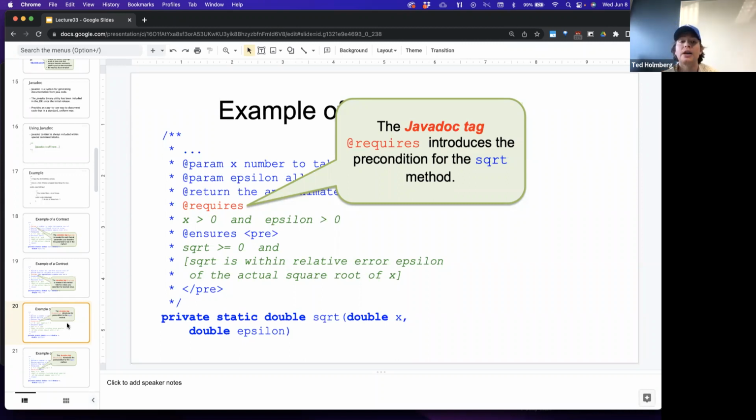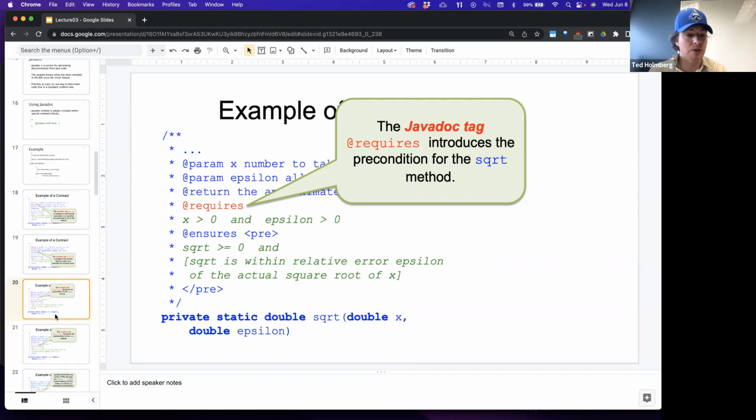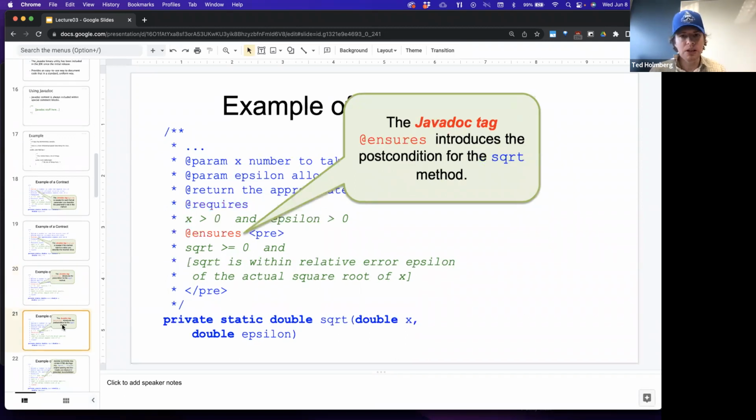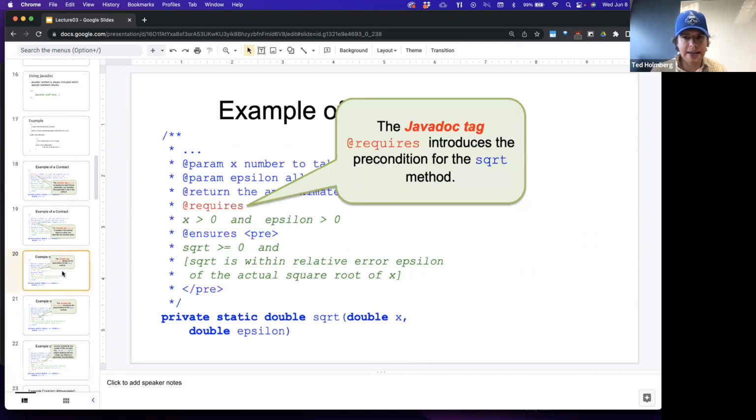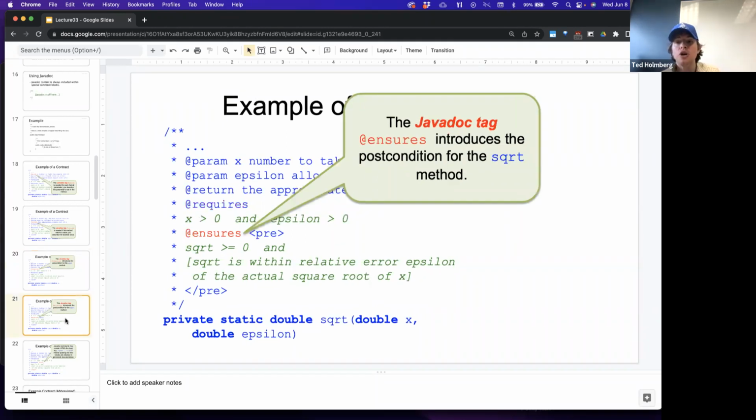It won't be part of the actual documentation that gets produced by JavaDocs, unless you create a custom tag for those. So @requires would define the precondition as we defined it earlier, of what you'd expect this method to take in, and @ensures would define your postcondition.